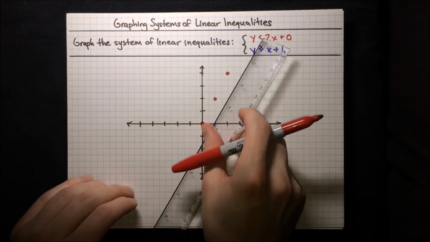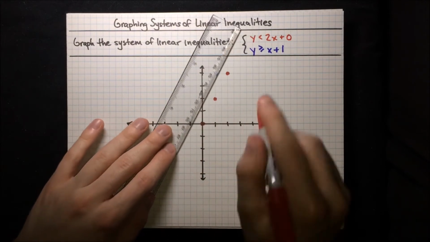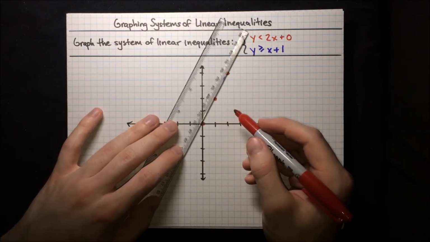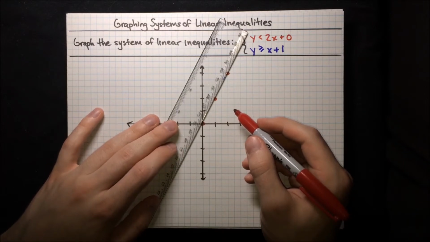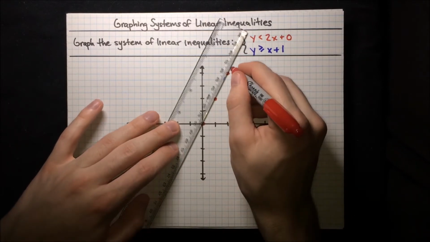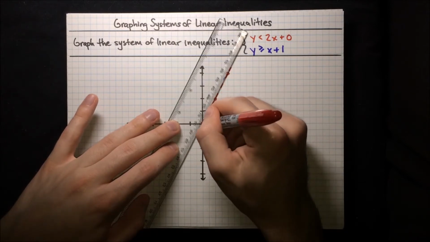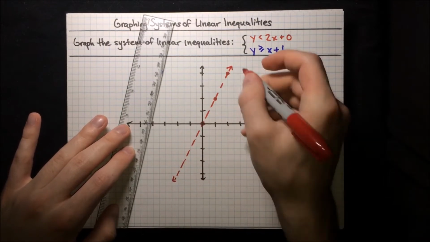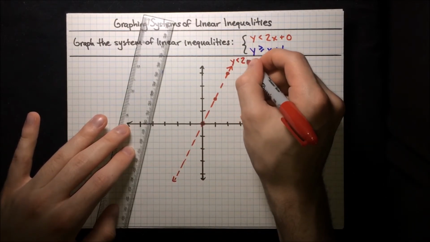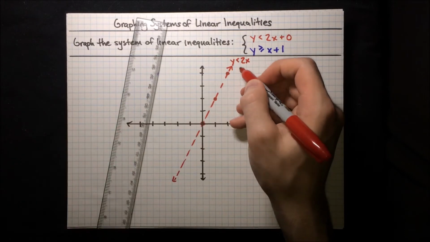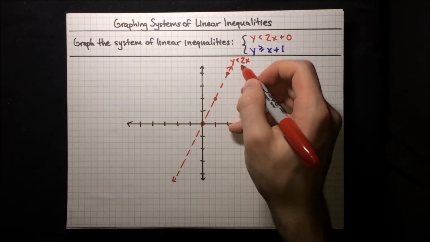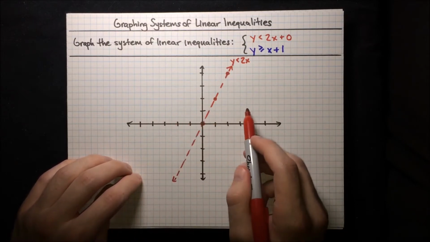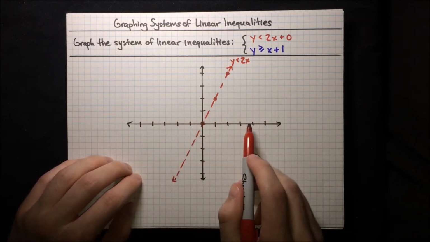The only thing that we're going to do differently here though is because this is just less than, not equal to, we're going to draw a dotted line to indicate that equality is not allowed. So let's connect this up, draw a dotted line here, and here's our line. Well, that's y is equal to 2x, but we're going to make it y is less than 2x in a moment with our shading. We're going to shade on one side of this line, but we need to figure out which side we shade on.